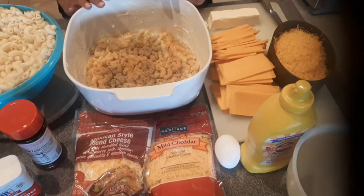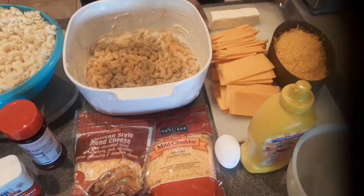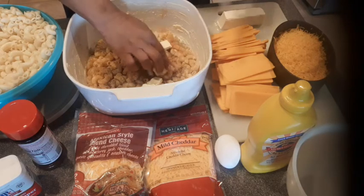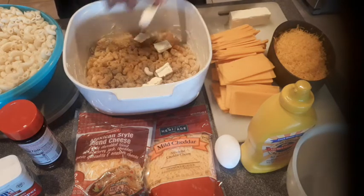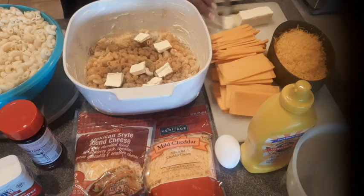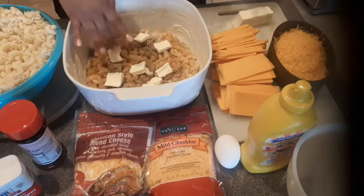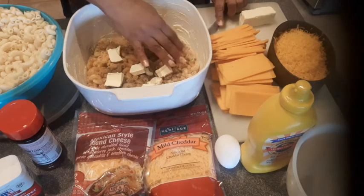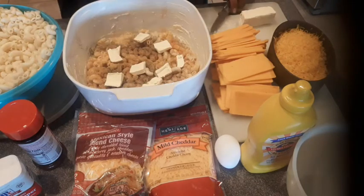Okay, so the next thing you're gonna do, you can place some butter in here. I want to start with butter, but actually we usually put the butter right on top of the cheese. And I'm going to start it with butter because it's the first layer. Okay. And then, here, let me put one more there.